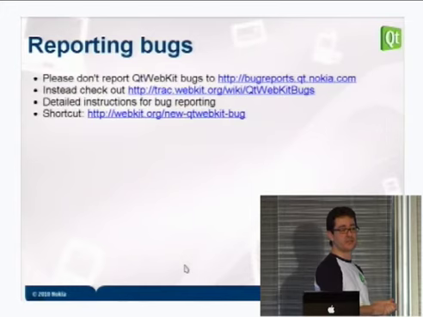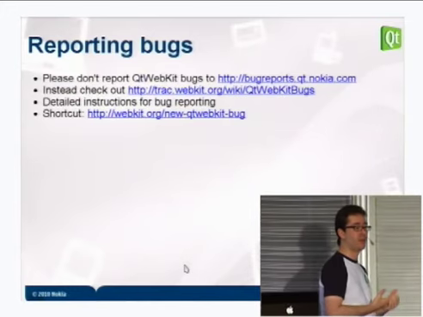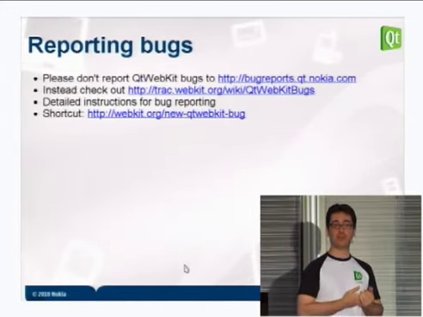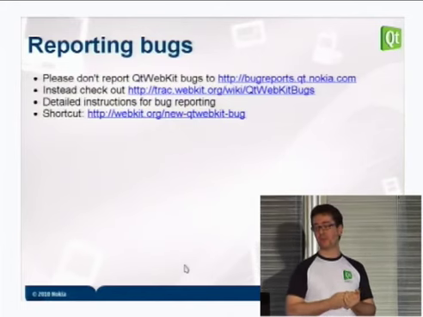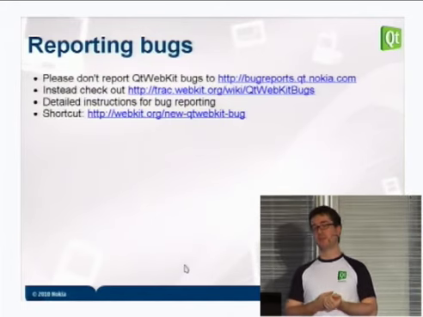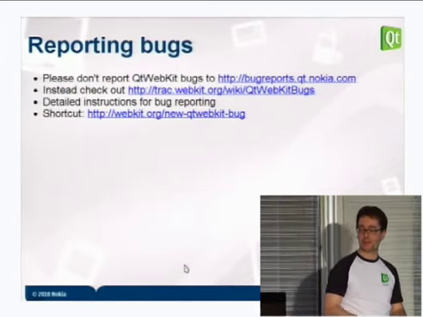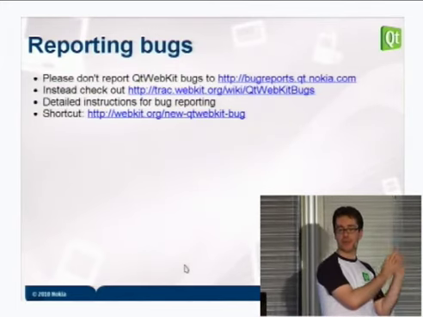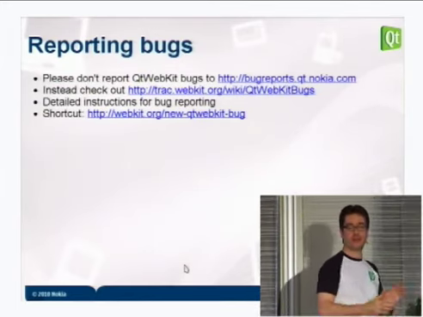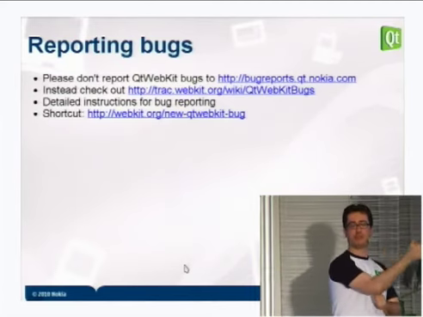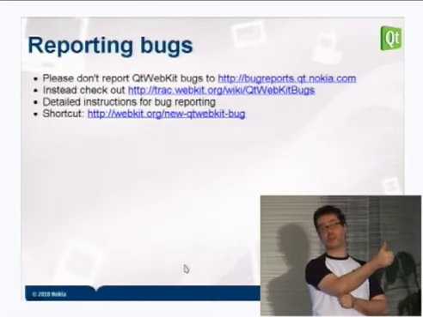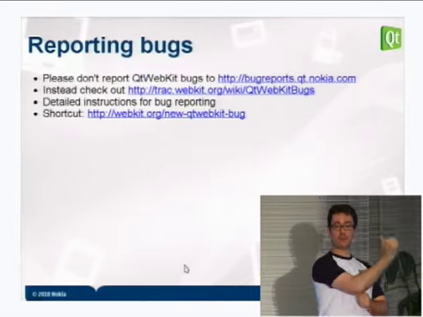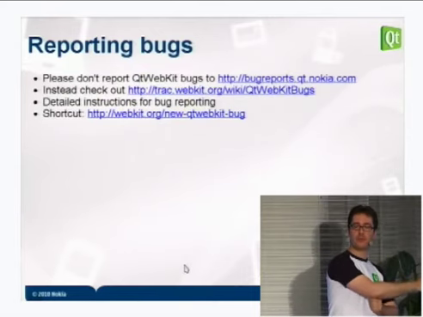Another important thing is bugs. The way we handle bugs in WebKit is not uniform to everybody. So if you find a bug in Qt WebKit, or generally find something as a result of using Qt WebKit, here's how you report the bug in Qt WebKit. The first thing is, don't go to bugreports.qt.nokia.com. At bugreports.qt.nokia.com, we track and collect bugs in Qt. Bugs in WebKit, we track in the WebKit Bugzilla project.